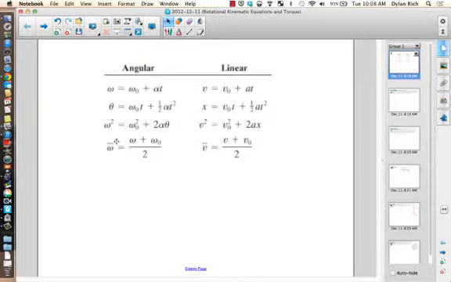Are you supposed to know them? Yeah, absolutely. You're going to use them. And they're all in the book, right? Yeah, you don't want to do that, though. If you want to write down an equation, write down an equation. You want to have a nice little source instead of having to go through the book.